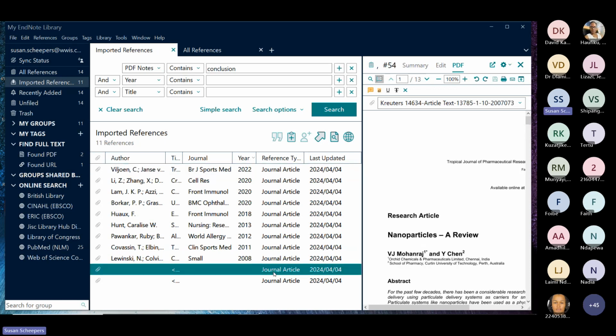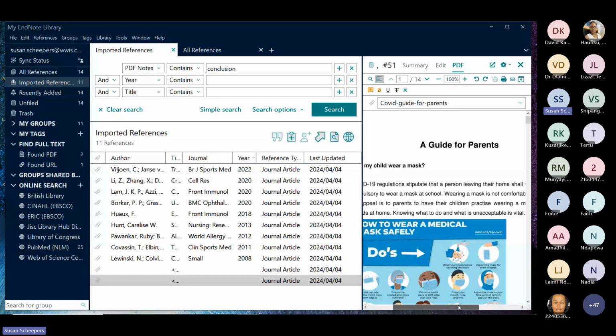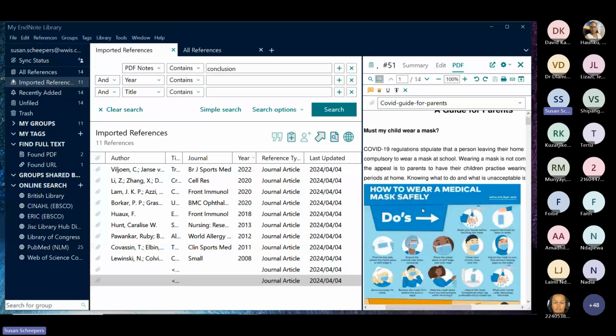You'll see, though it says a journal article, and it is a journal article, it has not been indexed with metadata. So I'll have to do that manually. This says journal article, but as you can see, it's a guide for parents. So it's actually a pamphlet and not an article.